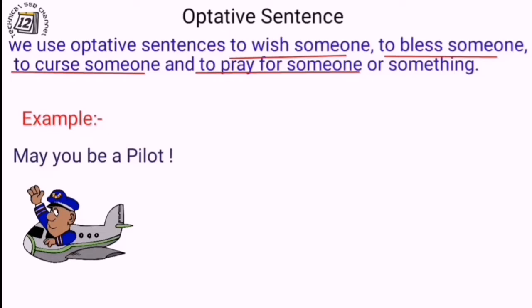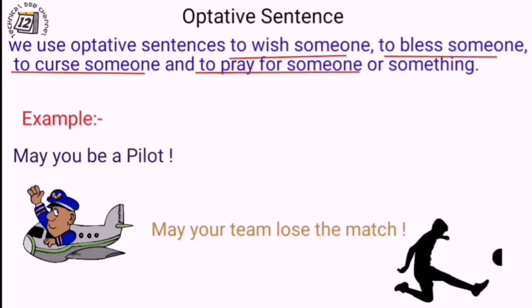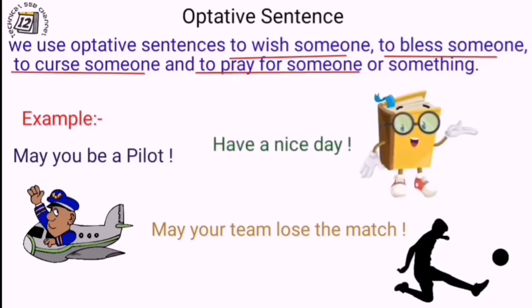So let's see the next example. Whenever we play a game, we watch any game, our mind says that the opposite team will lose the match. May your team lose the match, but it should not be actually, right? Have a nice day. This is praying for someone to have a good day.